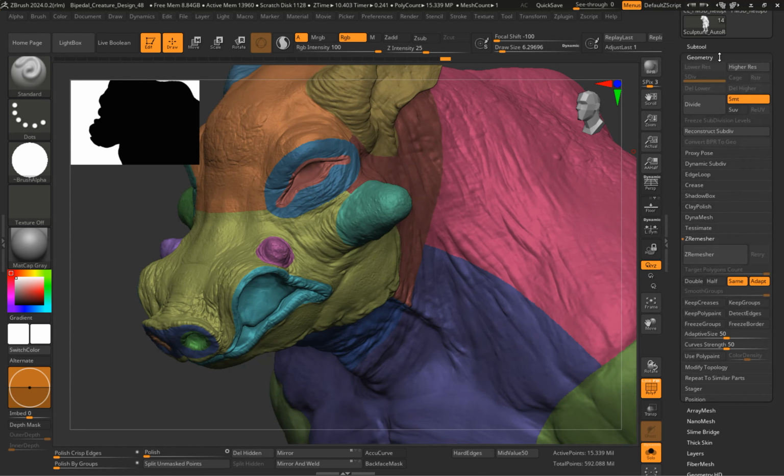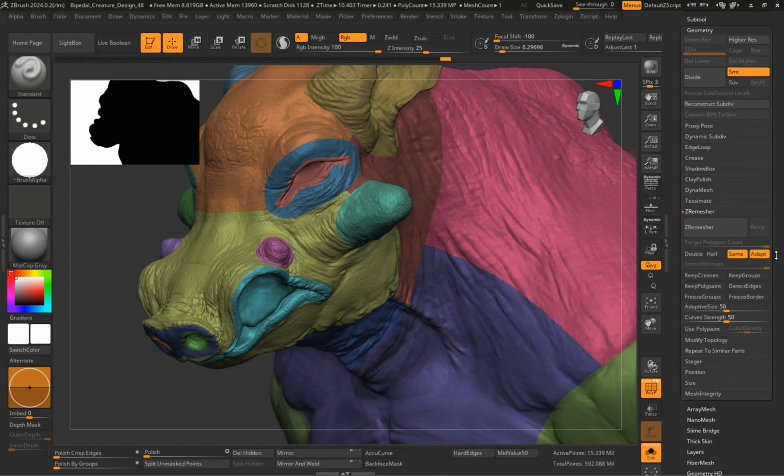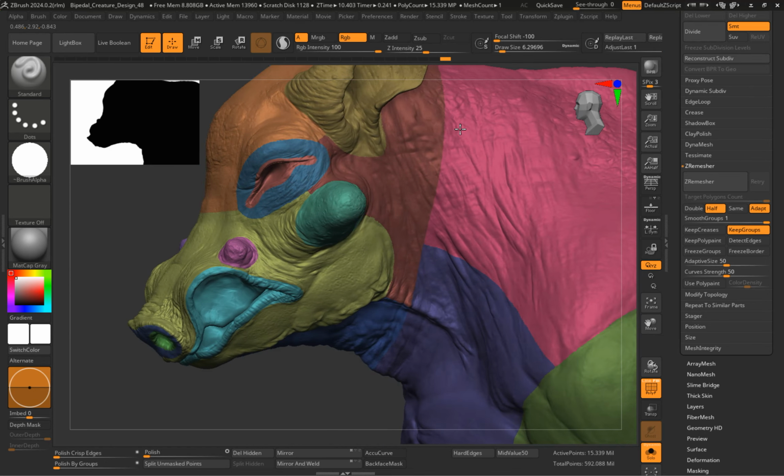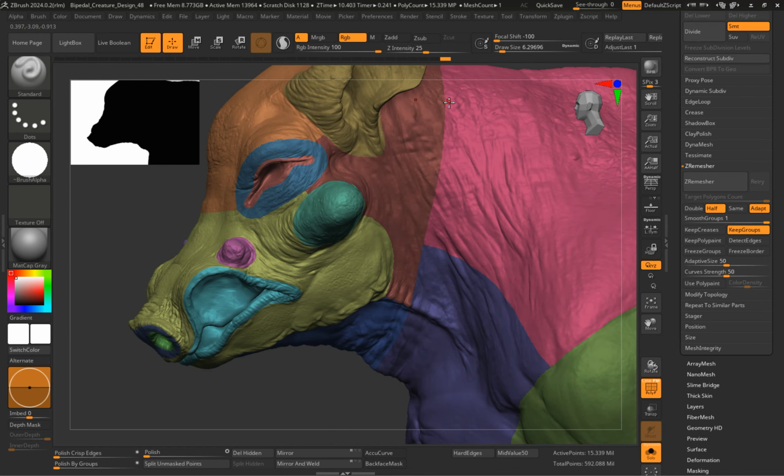Now what we're going to do here in geometry is go to ZRemesher and we're going to go half and adaptive. But we're going to turn keep groups on and we can mess around with this slider here. So basically what this slider is saying is how much do you want ZBrush to adhere to these edges, these group edges?